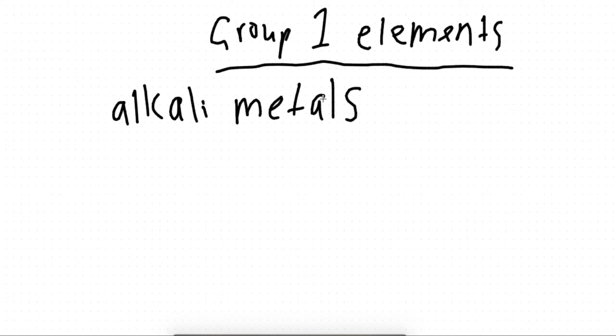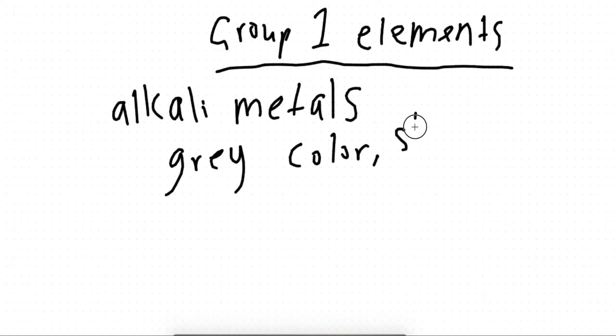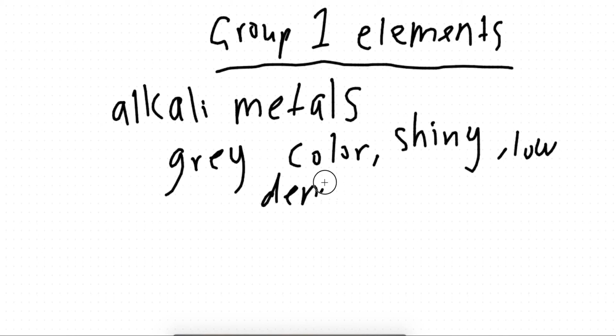Let's talk about some of the properties of this. Since it's a metal, guys, group 1 metals are shiny. They are gray in color, and these things, they don't test this on the exam, but I'm just giving you some info. Gray in color, shiny, and they have low densities. Does this really matter for SPM? Not really. You just need to know that they are alkali metals. So let's talk about some of their important physical properties and why those trends occur.